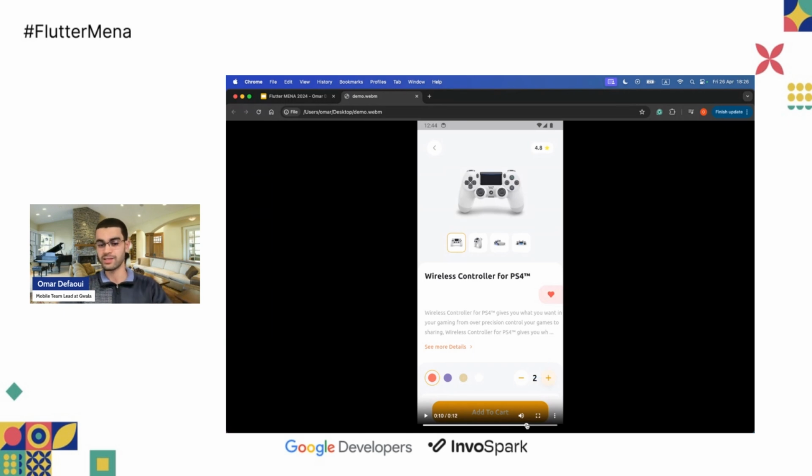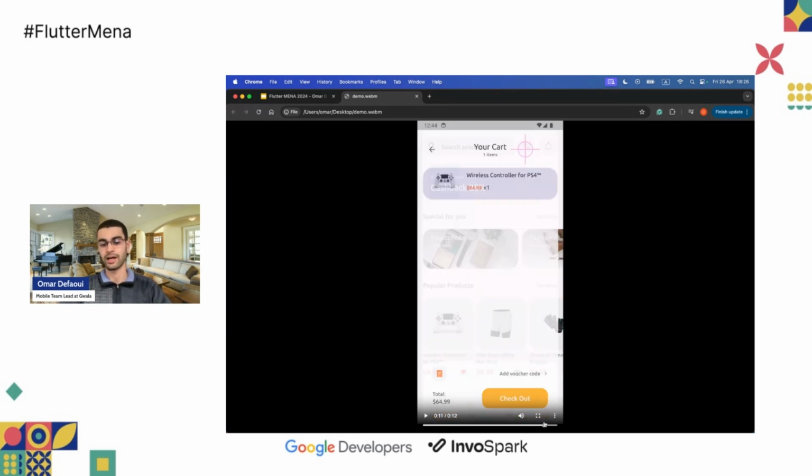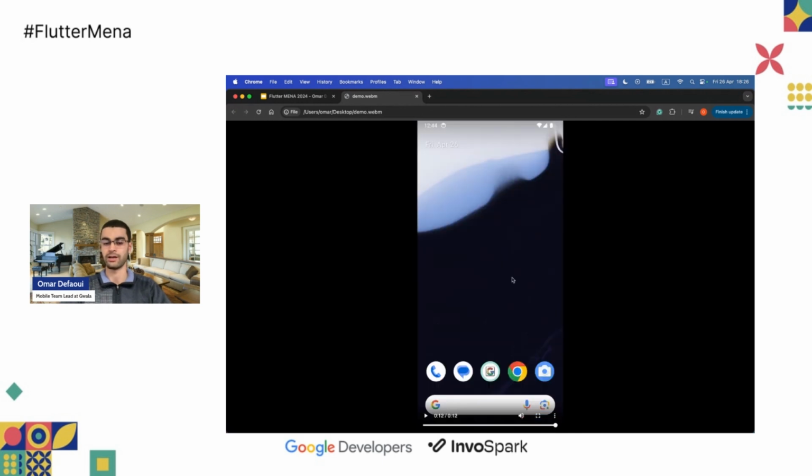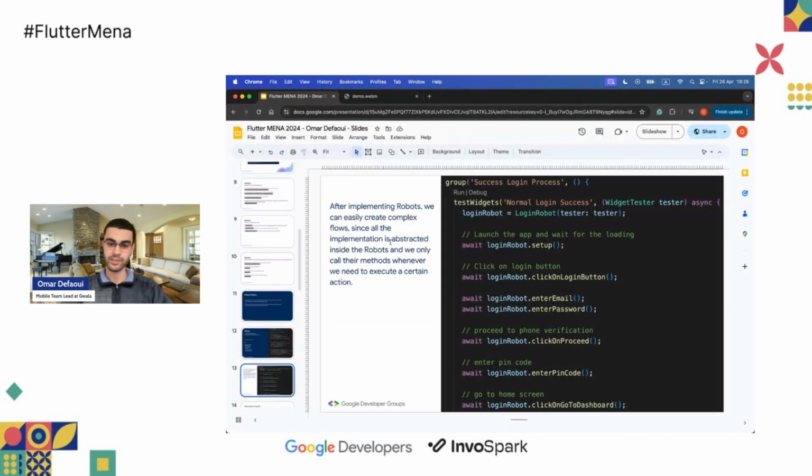Then we decrement the value and we check if the value is 1. And then we clicked on Add to Cart. And here we check if we have the correct item with the correct quantity. And if everything is okay, the app closed and everything is as expected. So this is just a normal use case.